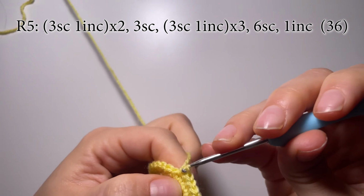1, 2, 3, 10, 11. And now we make 1 decrease and 4 single crochet. So 1 decrease, 4 single crochet for 3 times. 1, 2, 3, and 4, and repeat it for another 2 times. Now we make the last 9 stitches. 1, 2, 3, 4, 5, 6, 7, 8, and 9.